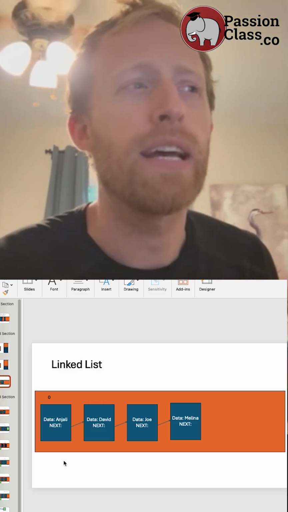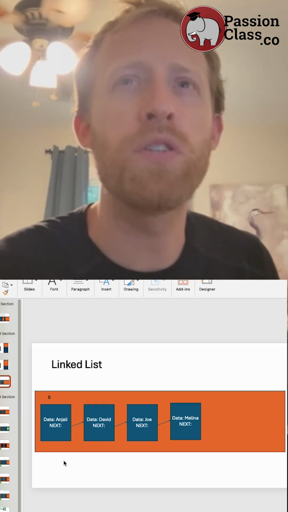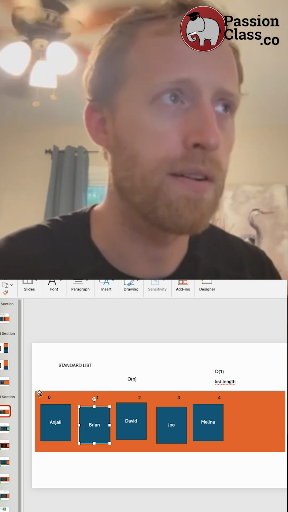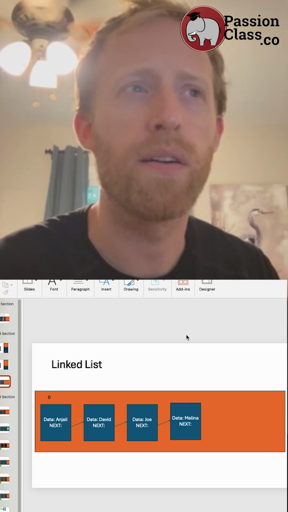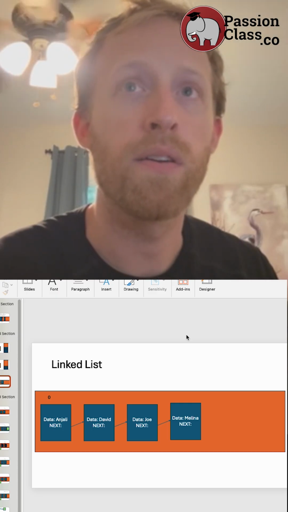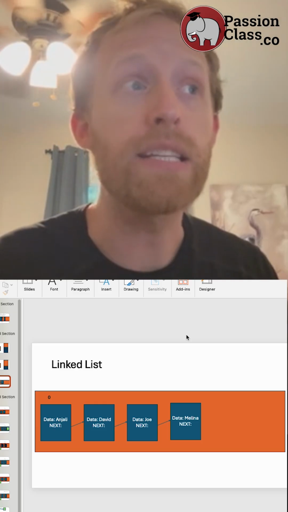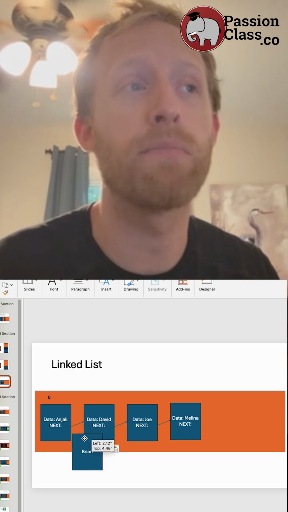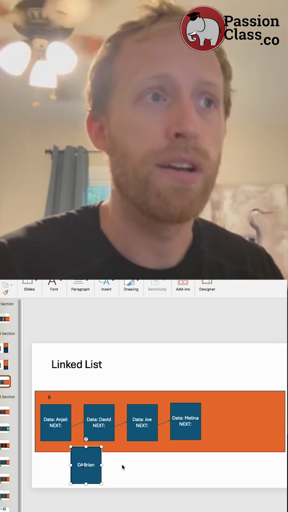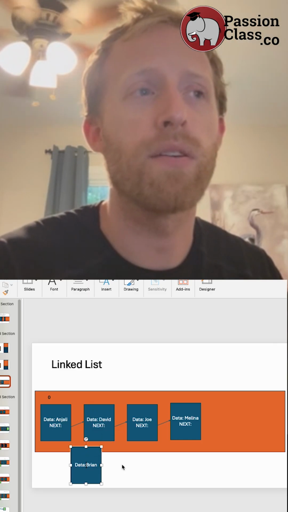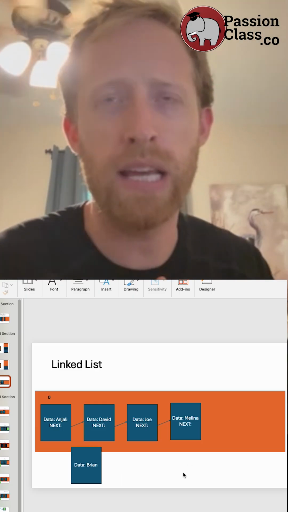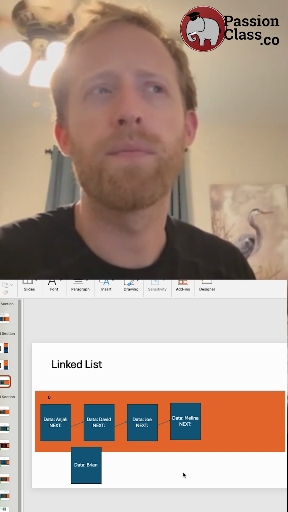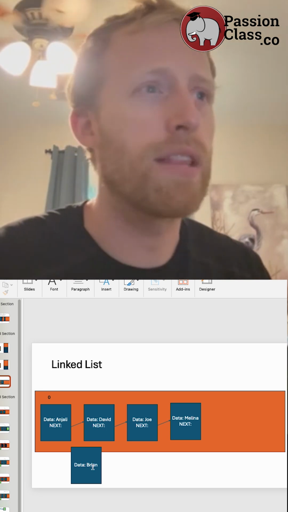In a linked list, Anjali, can you remember what you would do to add a new element in a linked list? I think I could just directly add it to the end of the list, probably. Well, you could directly add it to the end, but let's say you want to add it to the beginning of the list, right? We want our data to remain alphabetized. So our new data point is Brian. We want it to remain in alphabetical order. So what would I do? Oh, I think I forgot. I'm so sorry. That's okay.